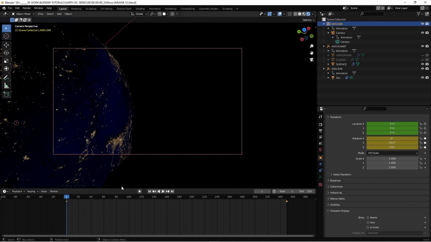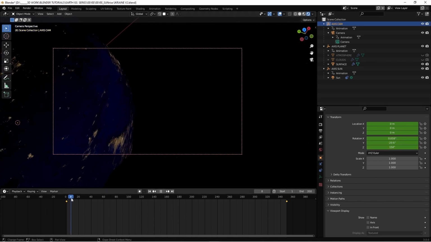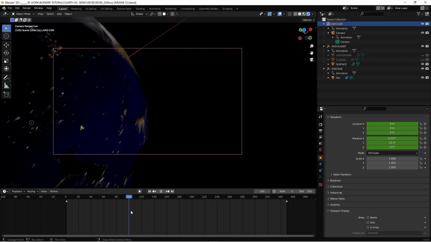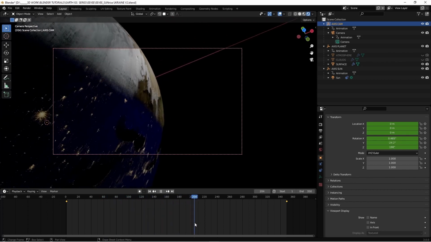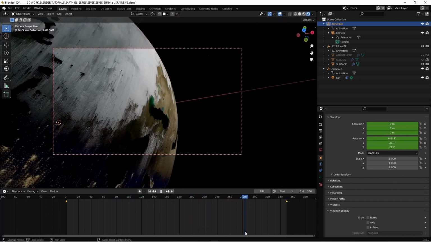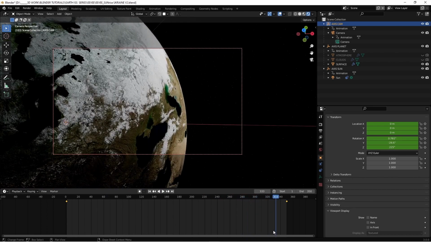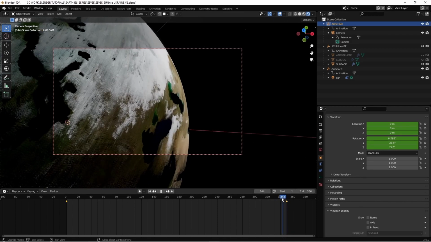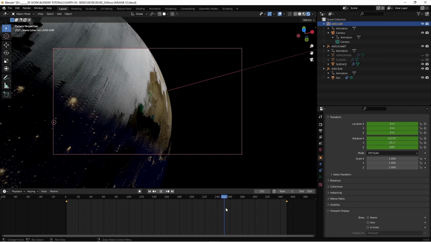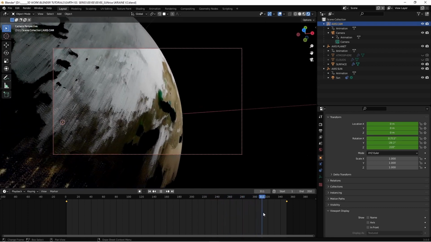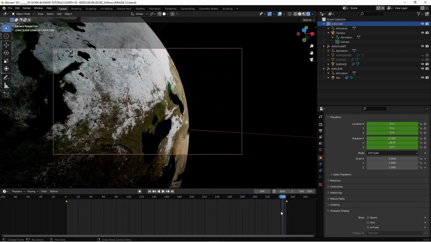That way we have the Earth rotating on its own axis at the same time that the camera is orbiting around the Earth. That's why, I don't know if you can see on the screen so small, but you can feel in the stars that the camera is not stationary but actually is orbiting around the Earth. This is harder to explain with words than actually just showing you. So here is what I mean.